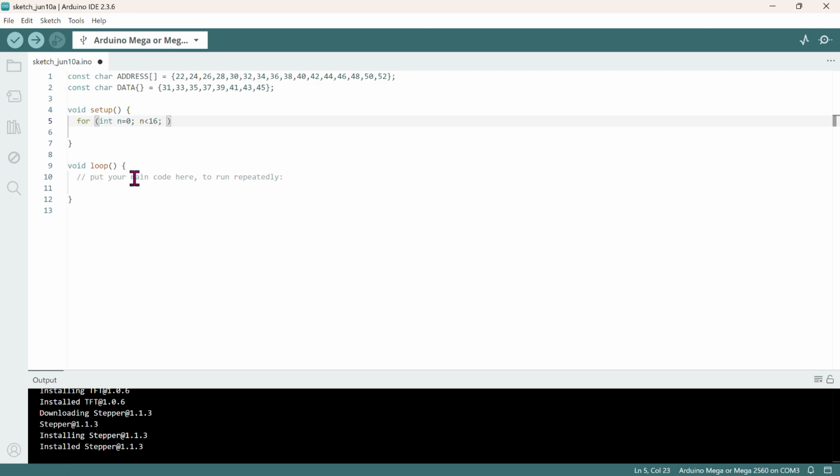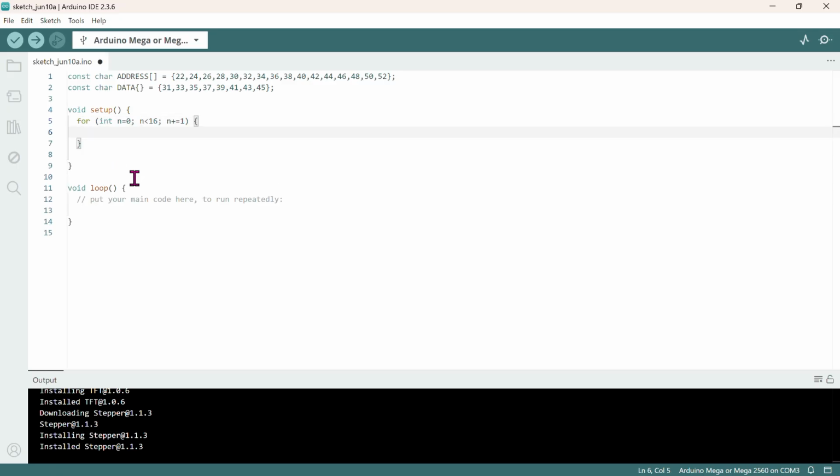We're going to add n plus equals 1, so we're going to add 1 each time. So we're going to go through this loop a total of 16 times, from n equals 0 to n equals 15, and then we're going to do these things.